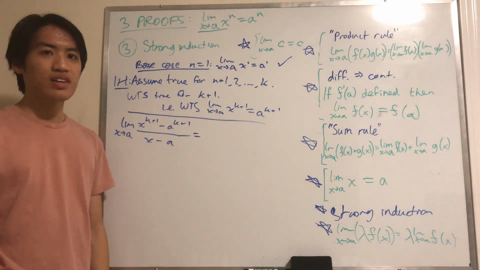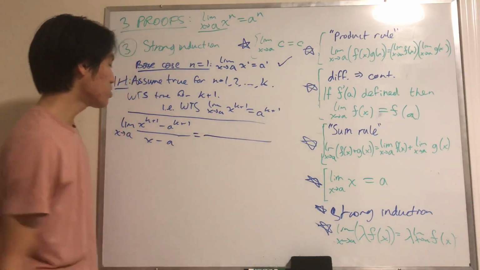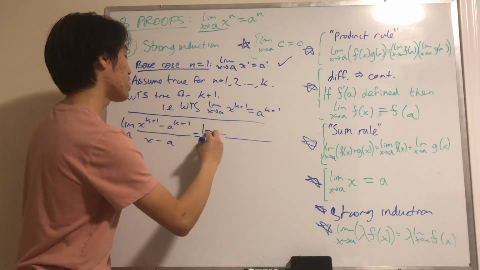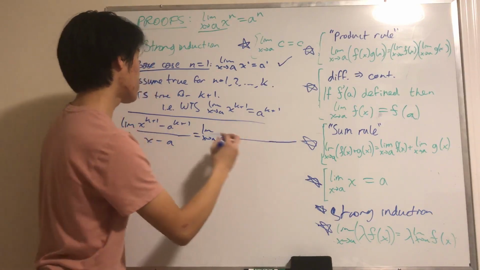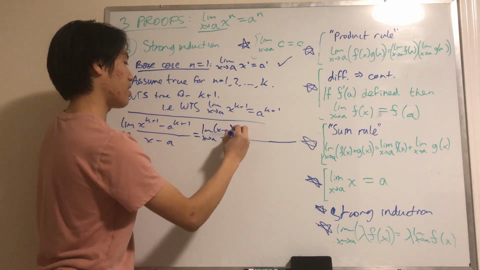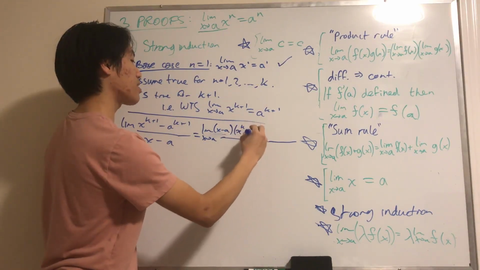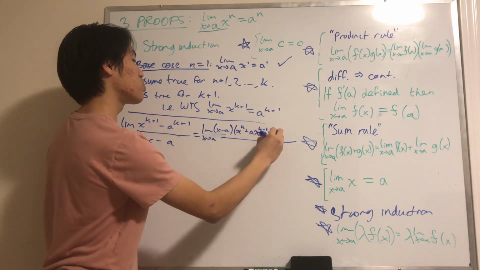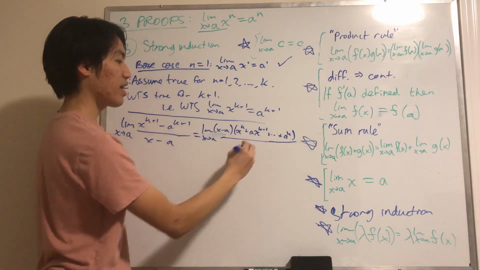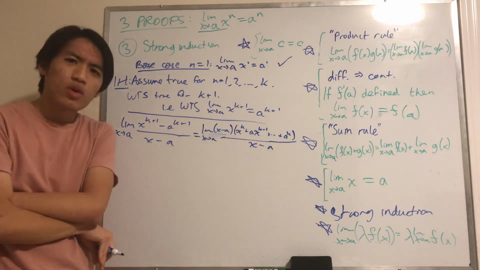What we're going to do, and this is reminiscent of the last epsilon delta proof number 2, limit as x goes to a, we're going to factor the numerator. And if we factor the numerator, what do we get? We get x minus a times x to the k plus a x to the k minus 1, so on, all the way down to a to the k. Just like that, and in the denominator we have x minus a. Very cool. Okay, what now?